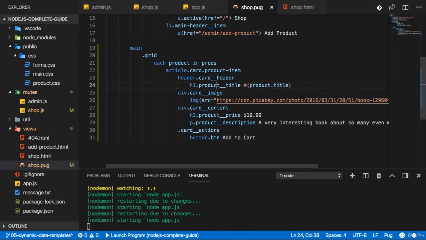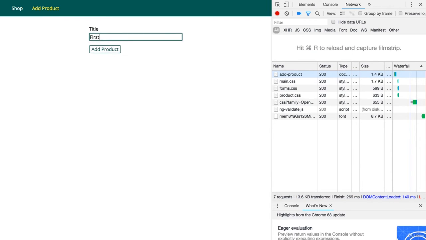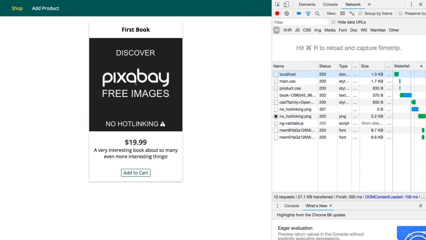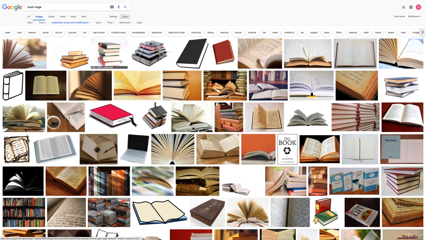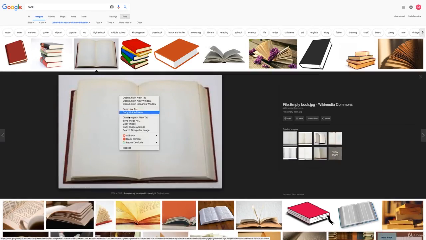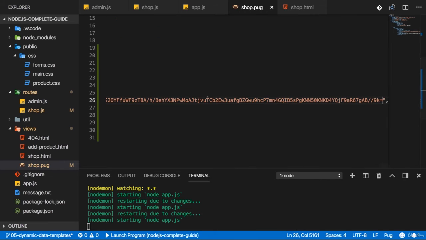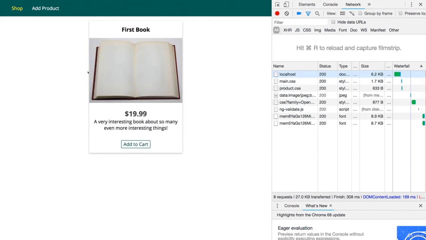With all these changes in place, if we now save this and we reload this page, we don't see anything because we have no products yet. But if we add a first book here, we do actually see that here. And we see that the image does not work anymore. Let me quickly add another free-to-use image. You can, of course, simply Google for any image that you can use as a dummy image here for now. Once you got one, take that source, whichever it is, and simply replace it here. This is only for practice purposes here. So now if we repeat this, this looks much better.